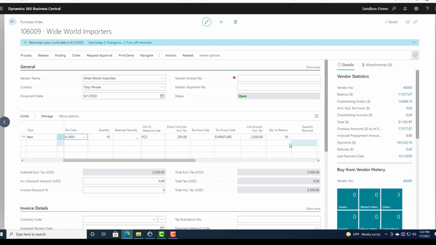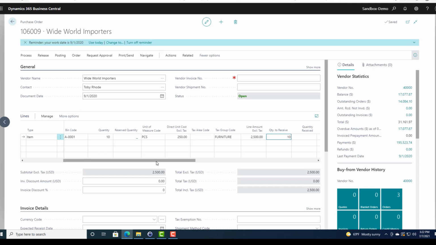Many companies want this to default to nothing so that the end user has to fill this in. If they're receiving 5, for example, they'd put 5 on here instead of 10, and it would only receive 5. When it defaults these numbers in, there's a possibility that somebody will just have the wrong value here. They really were supposed to get 5, but they actually got 10. So this is a matter for each company to decide how they want to do this.